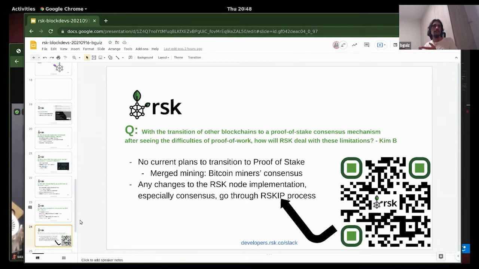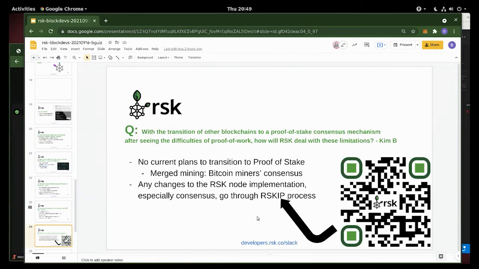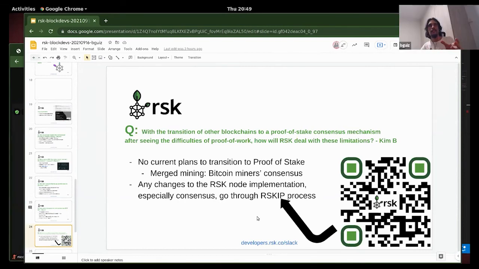You can go check it out at research.rsk.dev, or this QR code, if you scan it, will bring you to a forum where you can discuss Rsk IPs, and we have a call to discuss any Rsk IP proposals and announcements if they have been accepted every month or every other month. So a proof of stake or any other consensus algorithm change would need to go through this process. So I'd highly encourage you to check out that forum.